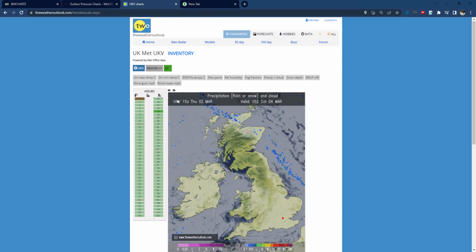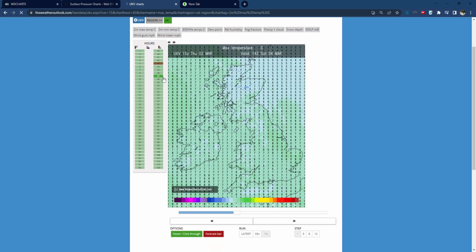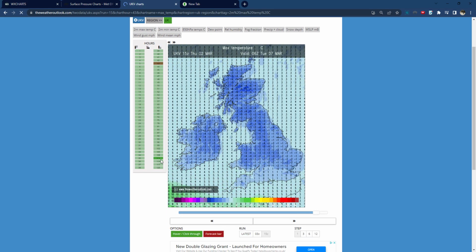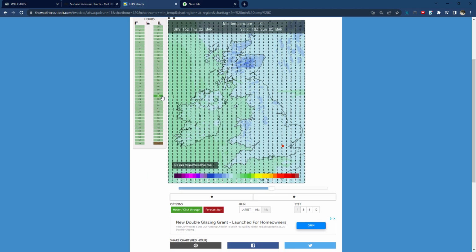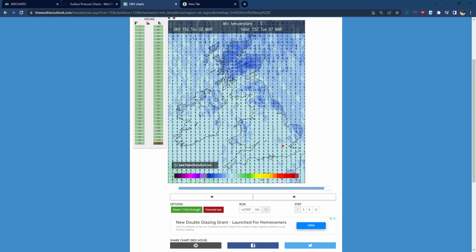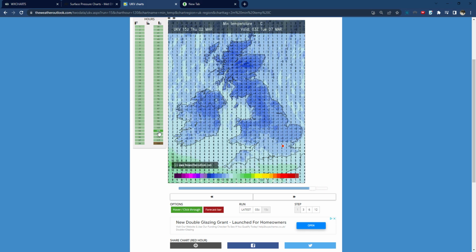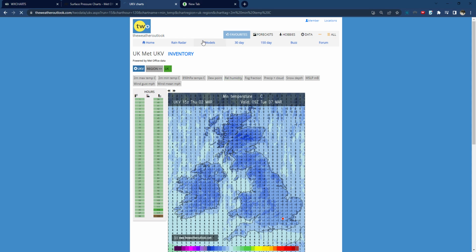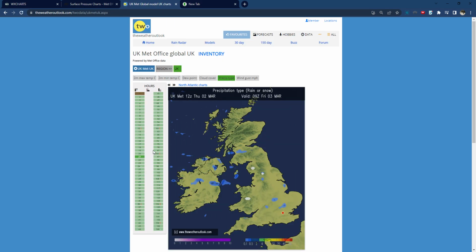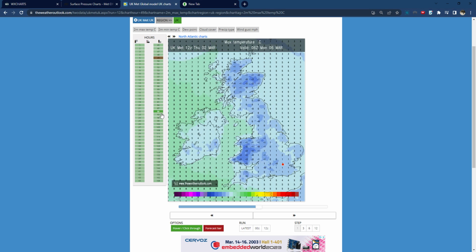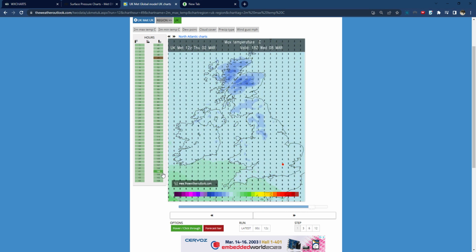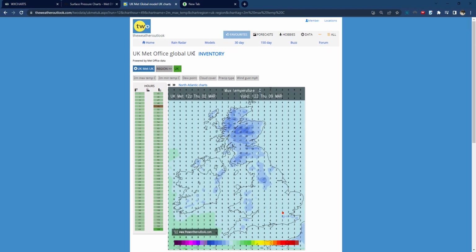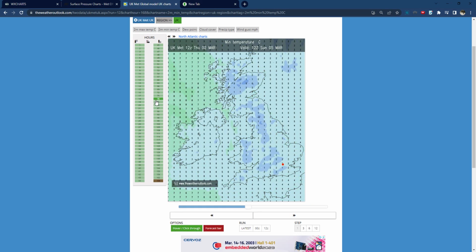If I show you the temperature charts, the maximum temperatures next week, you can see it's going to be pretty chilly days and pretty cold nights as well. Let's take a look. This is before the cold has even got properly down, but potentially into the minus figures quite widely overnight. If I show you the UK Met model, let's take a look at those temperatures next week. You can see even the maximum temperatures are pretty chilly, potentially as low as 3-4 degrees in some places, even lower. And the minimum temperatures are likely to be pretty cold as well.